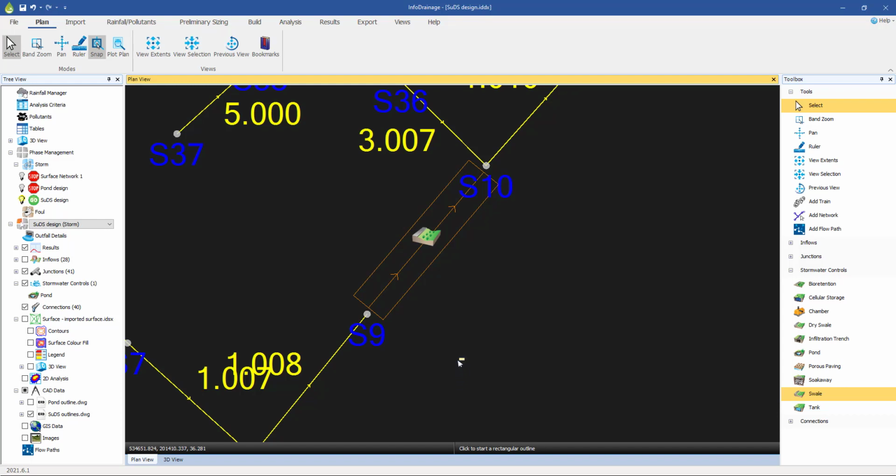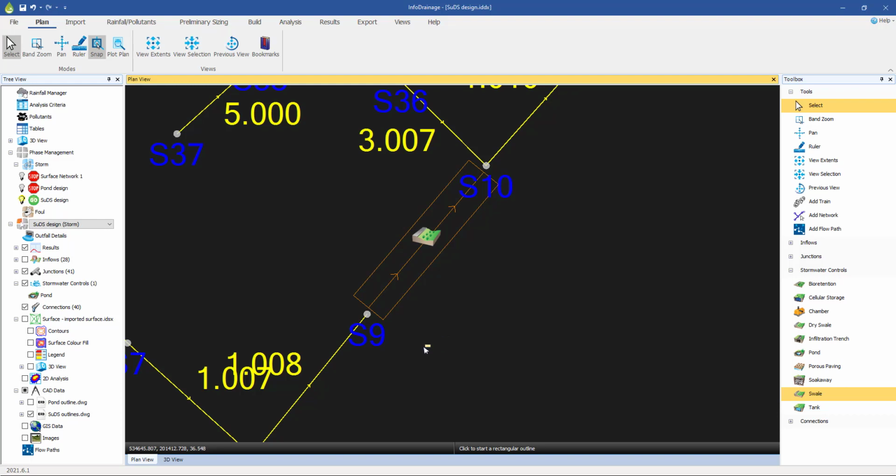Now previously, with previous structures, I've talked about how it's not really important how you digitize these things. You can start where you like, you can move in a clockwise or anti-clockwise direction, which is what we did for the pond. It doesn't matter how you digitize it as long as you end up with the correct boundary. Swales are different. With a swale it does matter in which order you digitize it, because we need to know which dimensions are the length and which dimensions are the width.